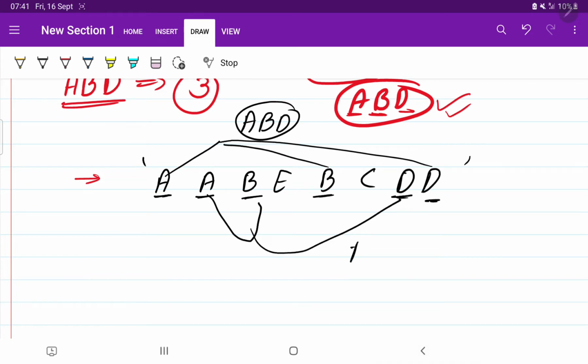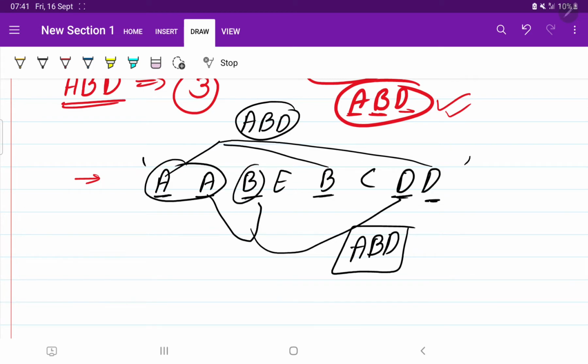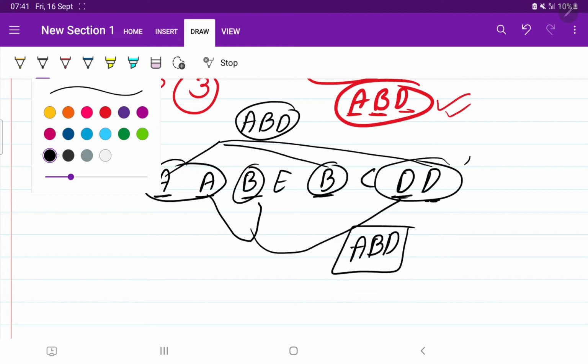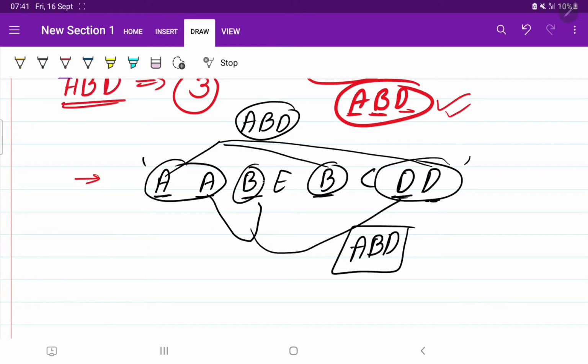Okay, A, B and D. So you got to know one thing, that if you want to find longest repeating subsequence, the element should come twice. The element should come twice. Okay, means the element which are coming one time, we are not going to take them, that is E and C. Okay, so one thing is clear.